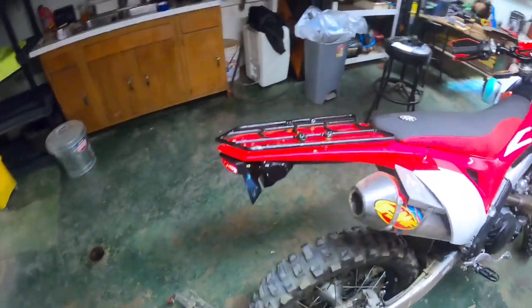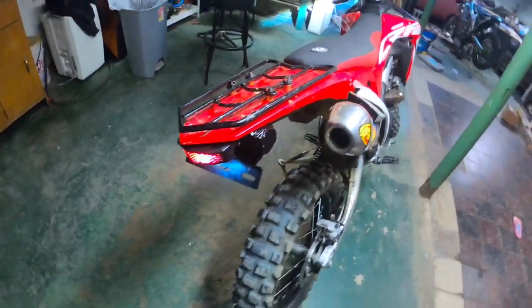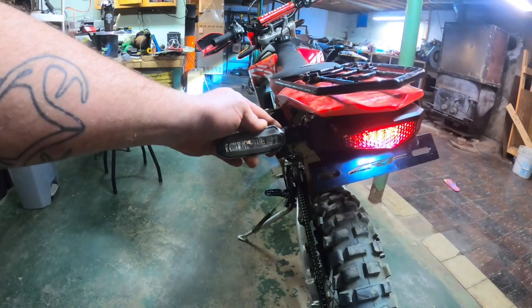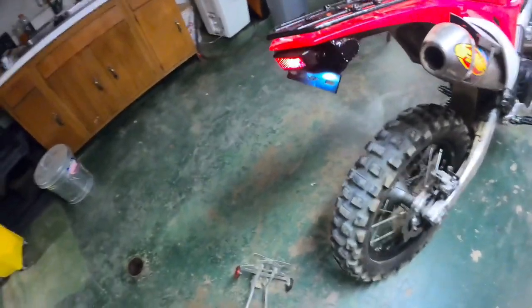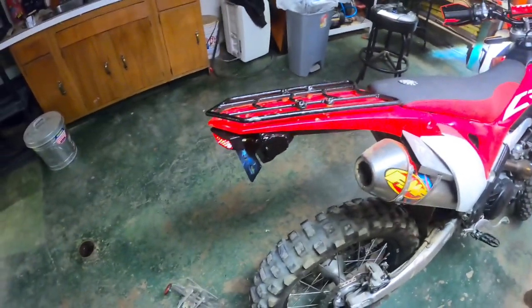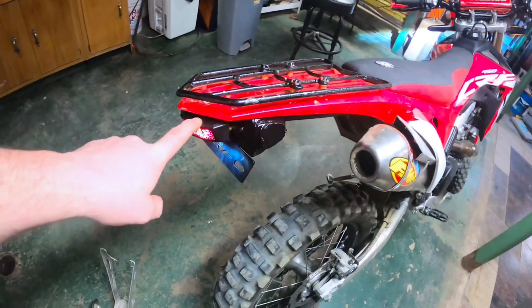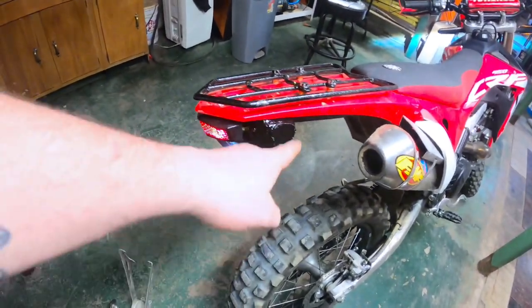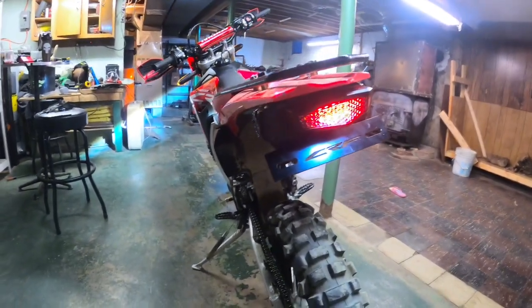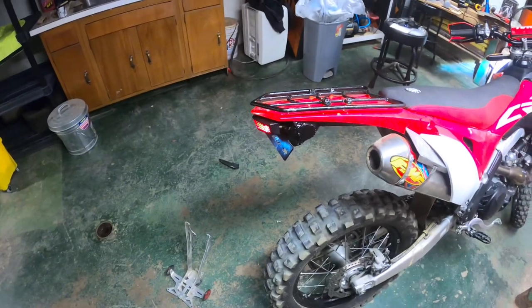I have seen online, there's other kits. Some of them don't have the integrated turn signals. They use the stock turn signals that would come out the side. So I have one here, which, I mean, even with that, that's kind of how I started. Wouldn't be too bad. I just didn't have a mounting plate. I honestly thought about just using that, but it's done. It's in there now. Yeah, I would not recommend this. I would explore other options. Some of them come with the integrated light and they give you block off plates for the turn signal housing. It's a lot more money, more expensive. This thing's kind of chintzy, cheesy, but I'm going to put it through some tests, see if it actually works, and see how it holds up.